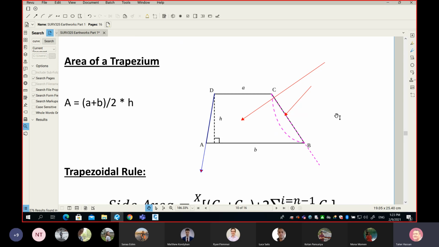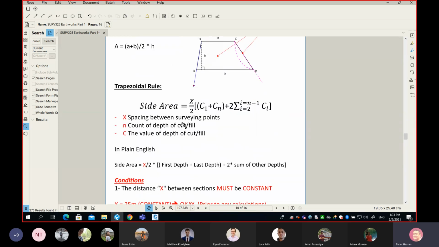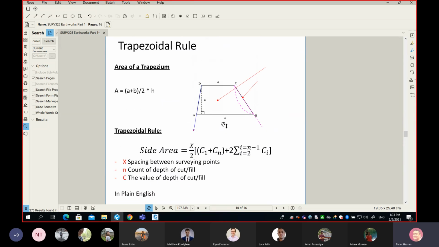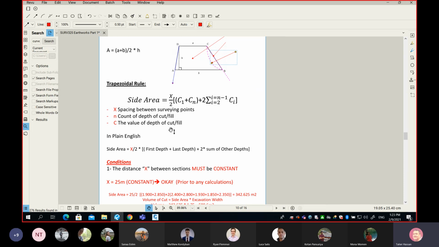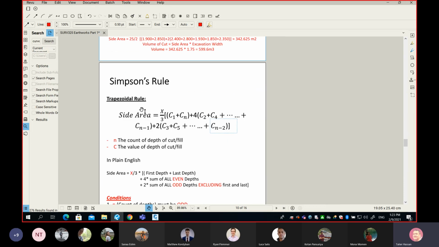It depends. Sometimes the ground is sharp, like if you have a rock or something, and sometimes your ground is smooth if you have a sandy area. And that's why one of the mathematicians a long time ago, and his name was Simpson, looked at the trapezoidal method and said, oh, the assumption here is a line. Maybe it is not true. Why don't we figure a method or rule to find the side area based on the assumption that this is a second order polynomial? So this here is a second order polynomial or parabola. And so Simpson came up with a new formulation, a new method called Simpson method.